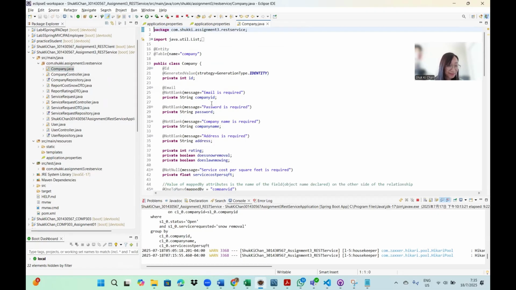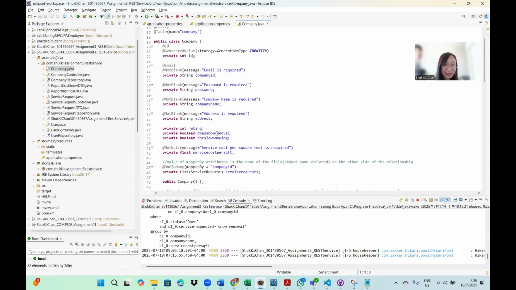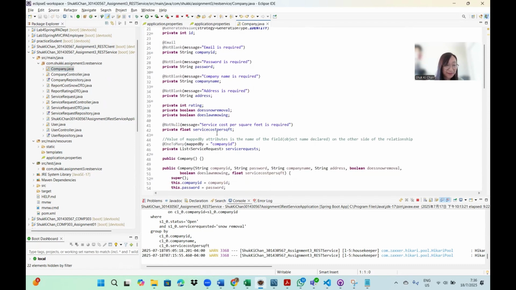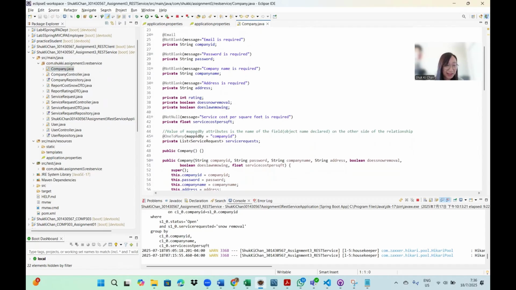Let's take company as an example. The entity class is annotated with Entity and states which table in the database it refers to. The table relation is defined here, specifying one company may have multiple service requests, annotated with one-to-many.